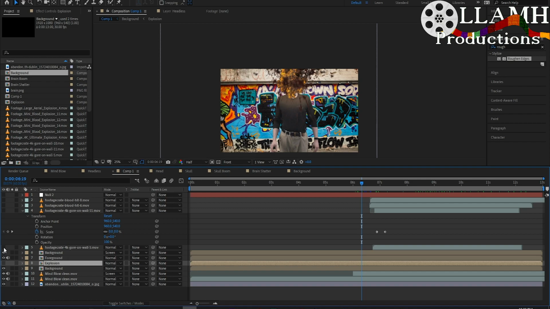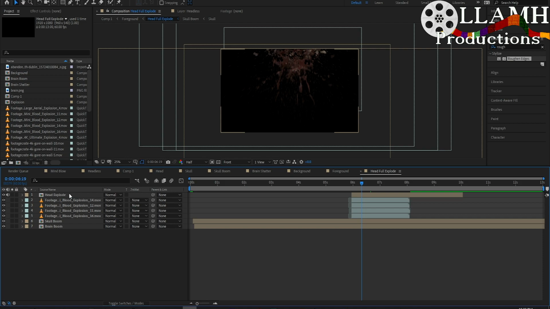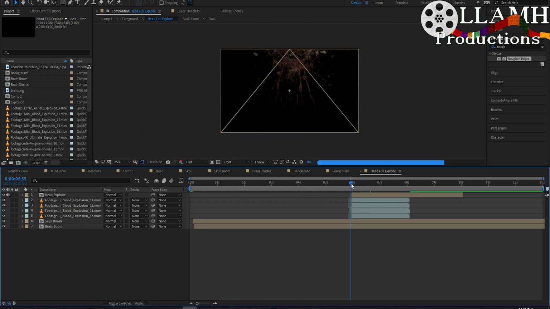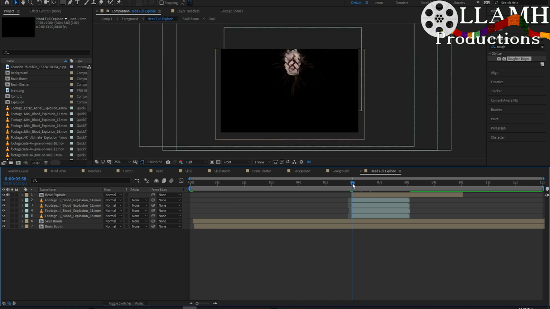You may not be sure what it is you're really looking at, and that's completely understandable, because you've got a foreground, a background, and there's a lot of stuff to deal with here. So let's take a look at the foreground. The foreground has our head explosion. Now, this probably is going to look really weird by itself, so let's take it piece by piece.